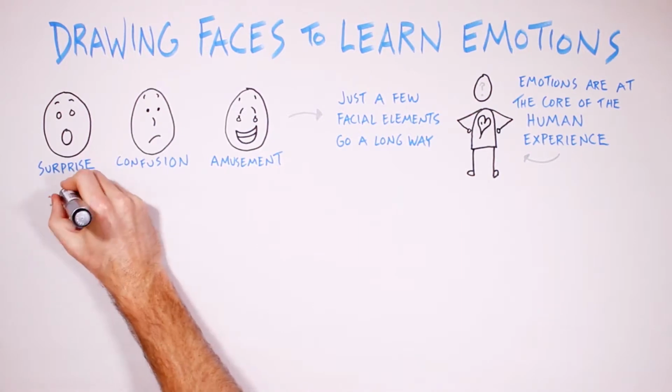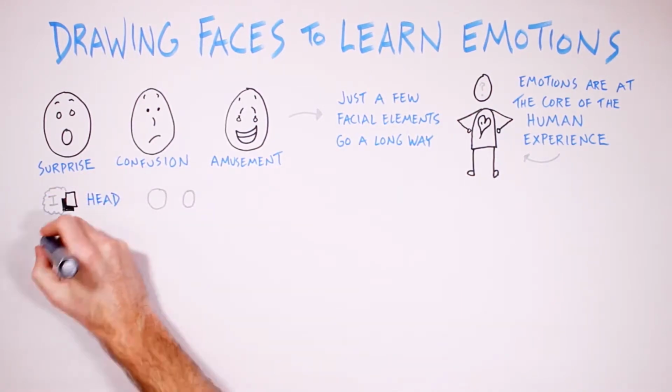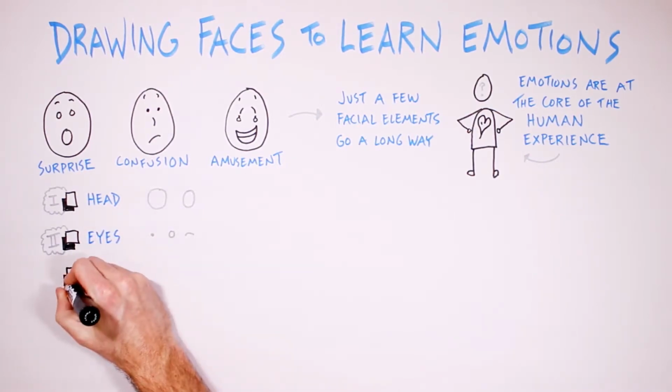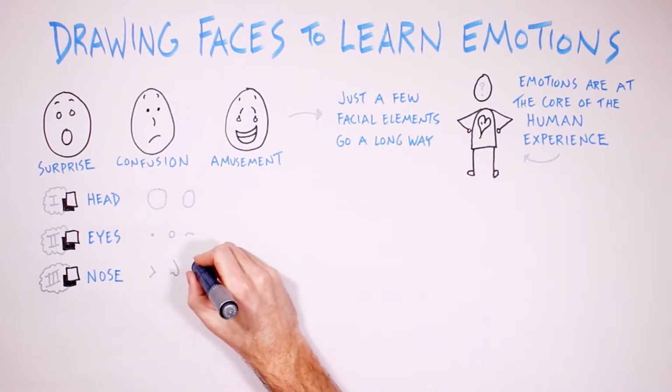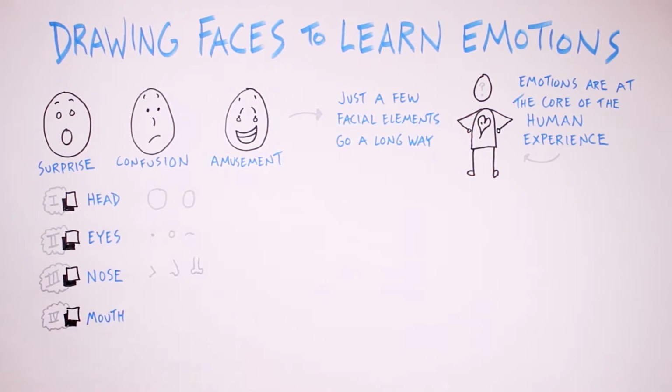First, the head, which is best represented with a circle or an oval. Then the eyes, drawn with a dot, circle, or line. Next, the nose, drawn with a line or two, and pointed in the direction that your face is looking. Then the mouth, also using a line or two, sometimes straight, sometimes curved, depending on the emotion you want to get across. Finally, add the eyebrows with a line.